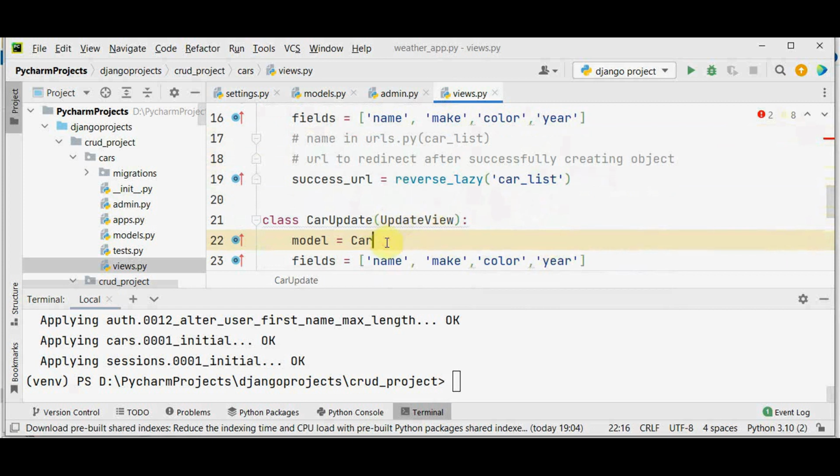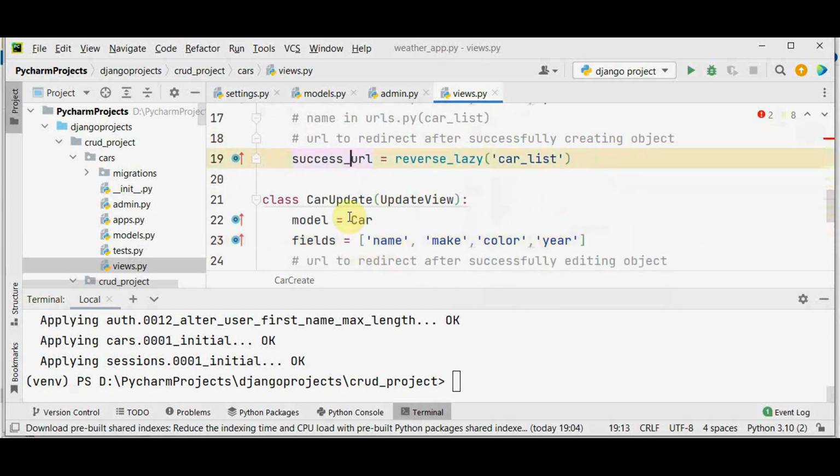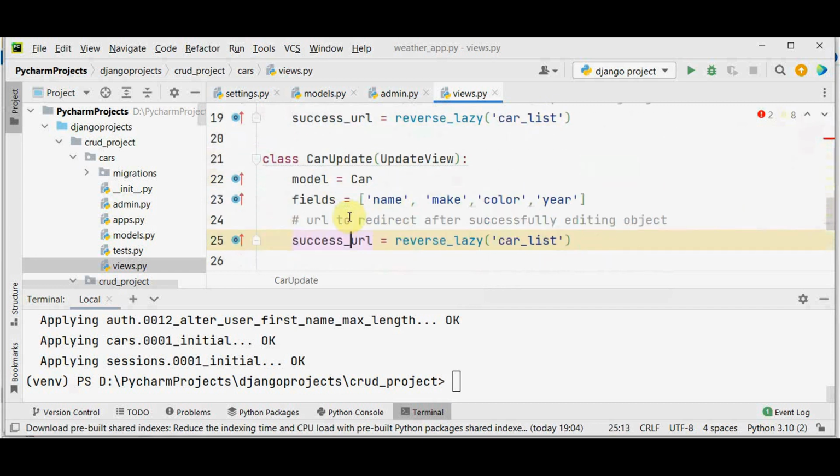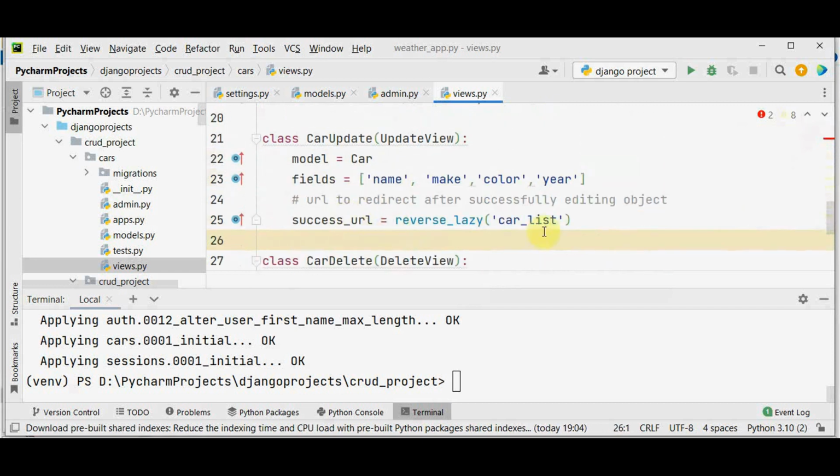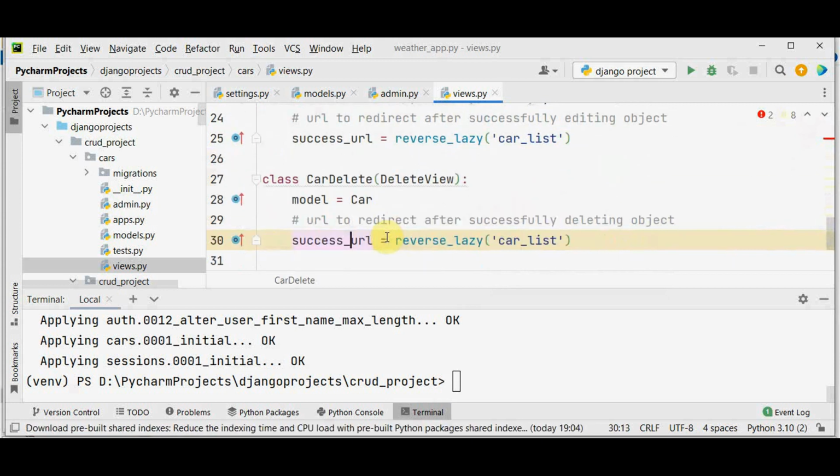Here also we have mentioned the model and the fields. Wherever we need to change the fields, they must be mentioned, and success_url is the URL to redirect to after successfully editing the object. Similarly for deleting, we are creating a class which is a subclass of DeleteView, and here this is the URL to redirect to after successfully deleting the object.